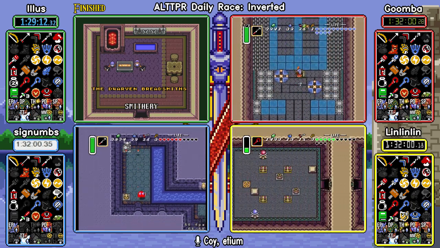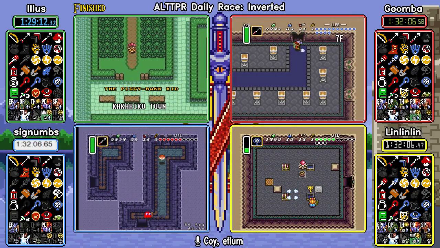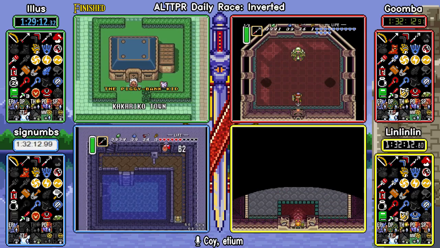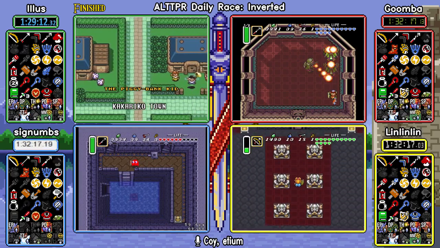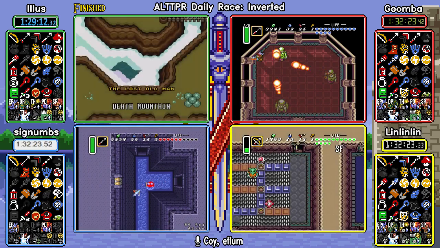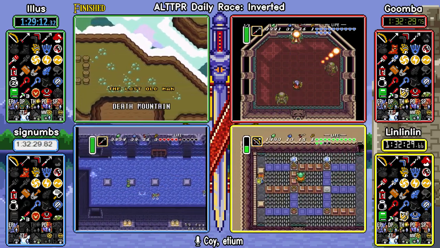Interestingly, Lynn did the mimic clip in Pod to get that hammer out of sequence, and we thought that was going to give him a big advantage, but things just kind of fell into place for you. Yeah, I figured that someone, maybe Lin, maybe Goomba, might have mimic clipped for that hammer, but since I had the bow and the hammer, I had a bit of an advantage with that one, so I didn't mind if someone mimic clipped.